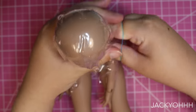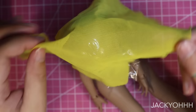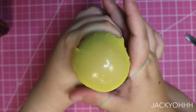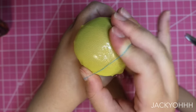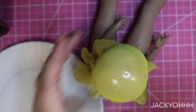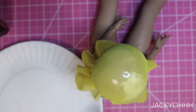Whenever I start a BJD, I wrap her head with some Saran wrap because I always start with the wig and I have to protect her beautiful little face from the glue. So I wrap it really tightly and then I take some stretchy fabric, also wrap that as tightly as I can get it, and wrap rubber bands around her neck. I'm not gonna lie, wigs are not my forte, but we're gonna do our best. Once it's tight enough, I take some Elmer's glue and put about four coats of that on the top of the head, letting it dry in between each coat.